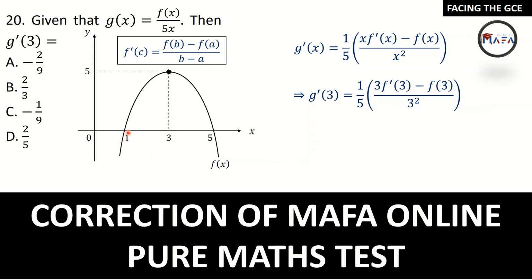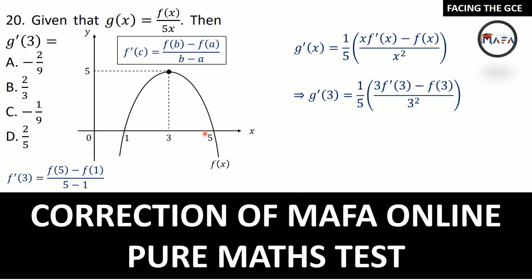So I come and I see that my function clearly is continuous in the interval 1 less than or equal to x less than or equal to 5, and I can pick 3 as my c because c is between the two ends of the interval. So it means that my f prime of 3 will give me f of 5, that is f of the maximum value of x in my interval, minus f of a. F of a is f of 1, then divided by b minus a, 5 minus 1.